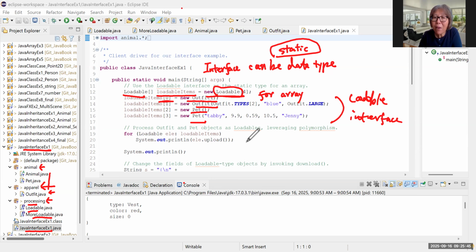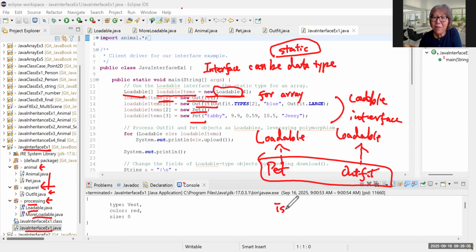Because they implement it, if you recall, basically it's a kind of Loadable. And here is pet, and here you have that Loadable, and here you have outfit. So basically, that is an is-a relationship. So the static type is Loadable, and the dynamic class is outfit and pet, but they implement Loadable, so they are still Loadable.